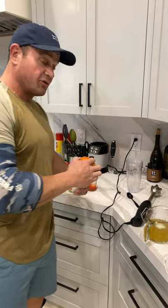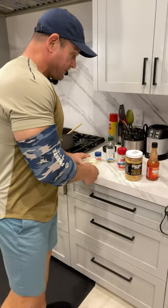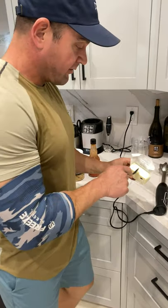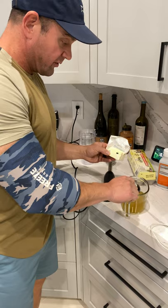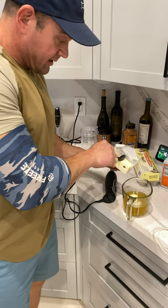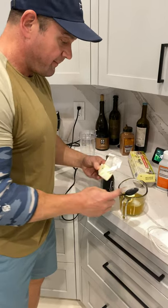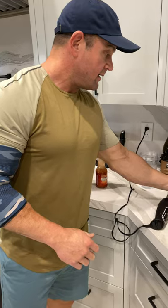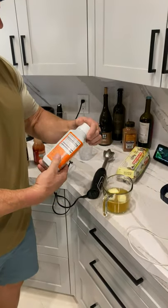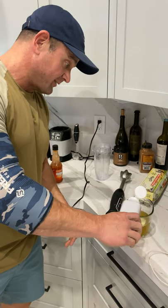Now for some crucial ingredients — we're gonna throw some butter in there. You can get grass-fed butter and get as fancy as you want with it. This is just some clover organic butter, about two teaspoons of it in there. Now we're gonna throw a little bit of MCT oil in there as well. We're getting a lot of fat in there, huh?